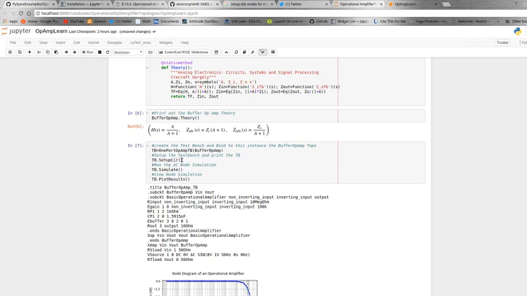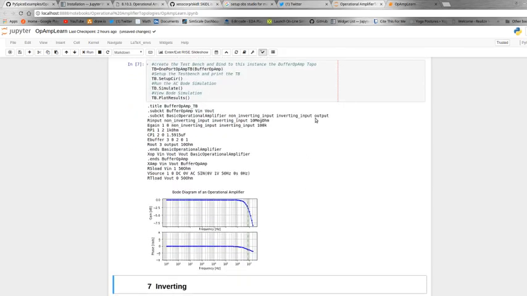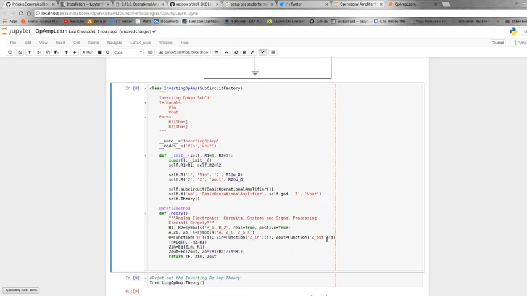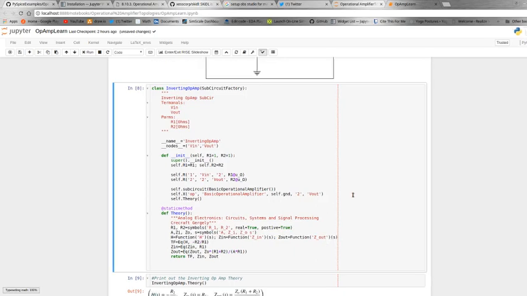There's no parameters, so we just call the circuit directly. We run simulate, we run plot results, we hit shift enter on that cell, and we get our results. Now I've also instituted a very primitive 3 dB finder. I would not trust it for more complicated Bode plots. Just a nice thing to do.